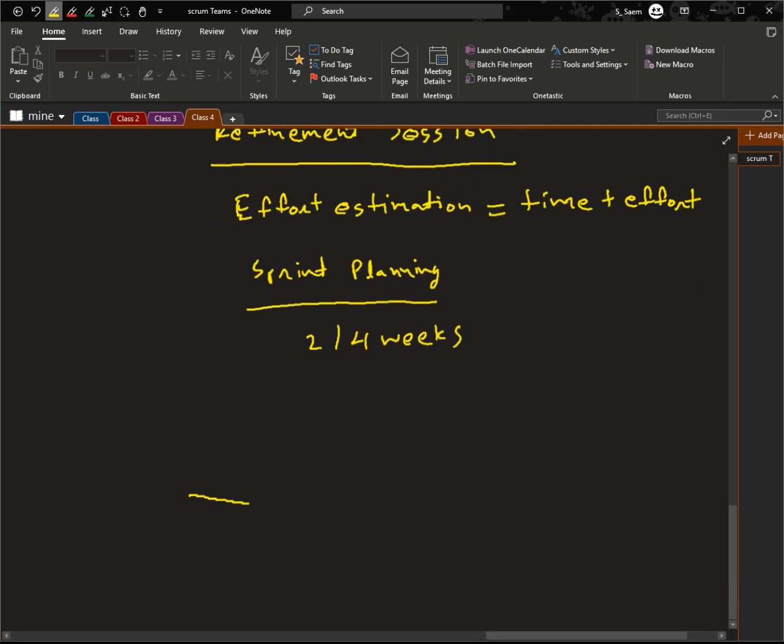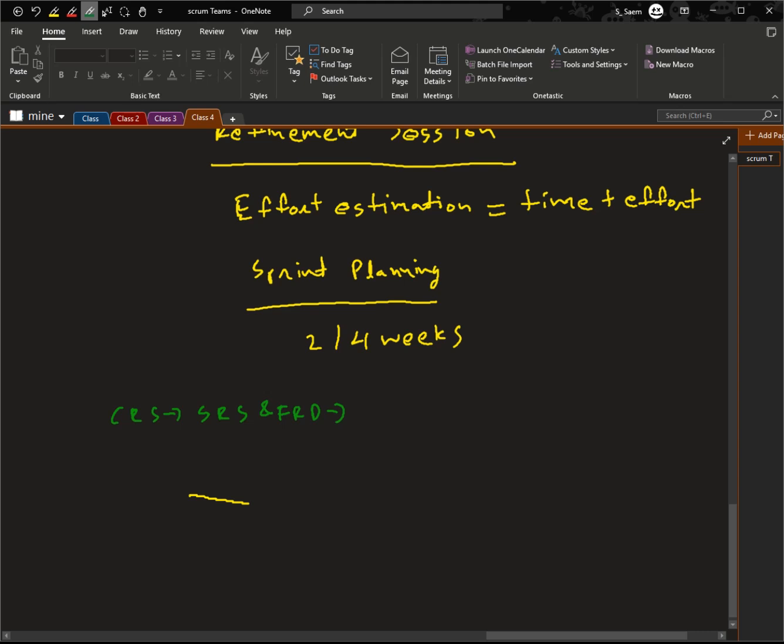So to summarize, we have first the CRS, then the SRS and FRD. First, the client outlines their need in the CRS.